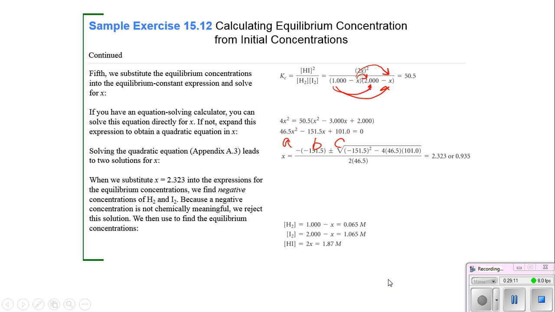Now, we only have to do this if we are only given the initial concentration and K value. This is when we're going to have to work it this way and use the quadratic equation. Otherwise, if you're given the initial and final, just use your ICE table like we did in the previous section. It's not as difficult, and you don't have to use x in the quadratic equation. I really don't think that this is going to be on the AP exam, but I just wanted to go over this example so you have kind of the backing to it, okay?